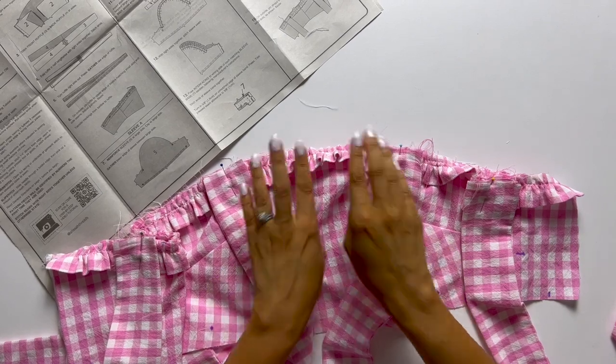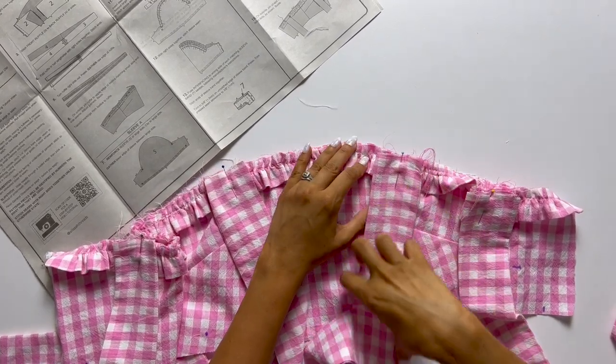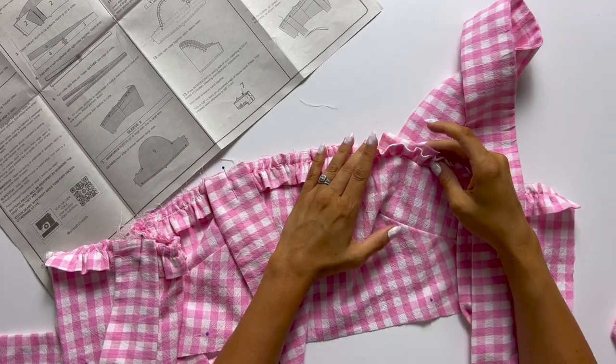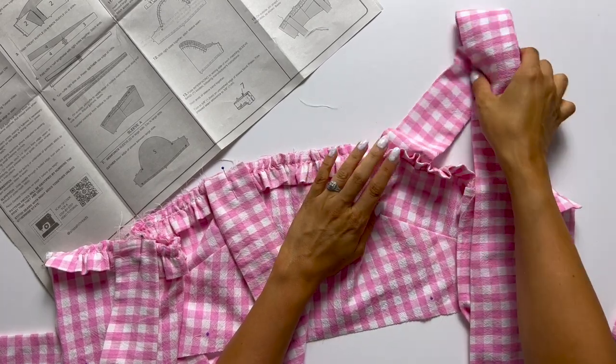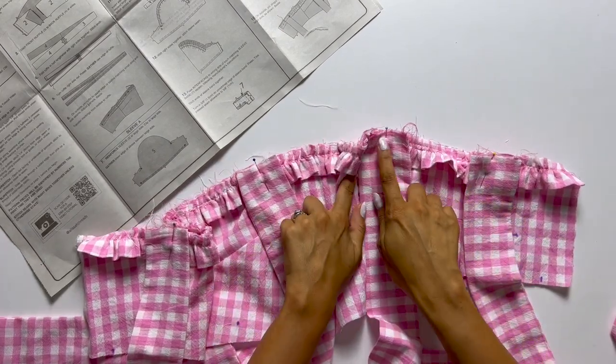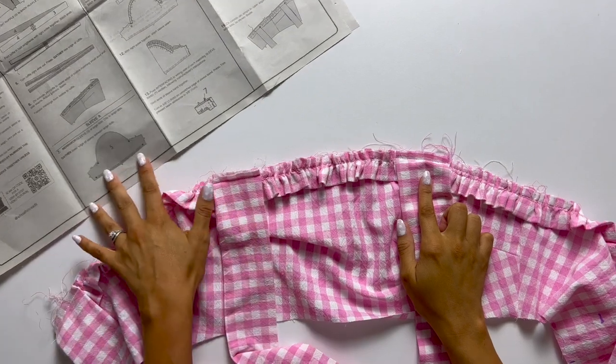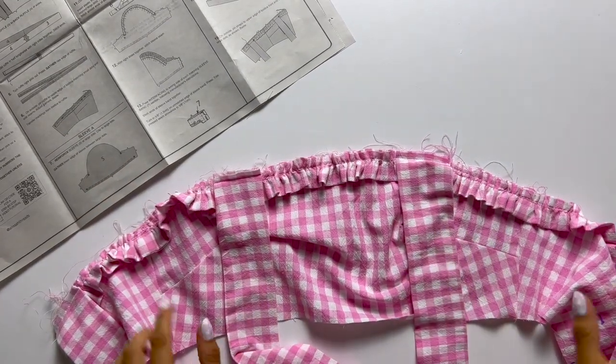When you're pinning your straps, you want to make sure that your ruffle is pointed down. It's going to be sandwiched between the strap and the main fabric. And then we are just going to take these over to our sewing machine and we're going to baste stitch them in place.